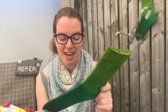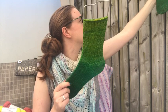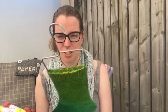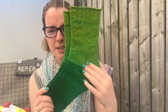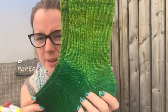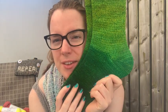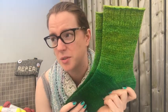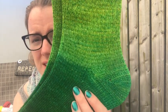So yeah, these are beautiful. I loved them. This is a 60 stitch sock. So I cast on 60 stitches, and the ribbing is a 3x1 rib. And then I went down the leg, and then I did a mini heel flap and gusset. Now this is taken from Mina Phillips, all of Mina Phillips' new designs and sock clubs. She has designed this heel and this little mini heel flap adjustment situation.